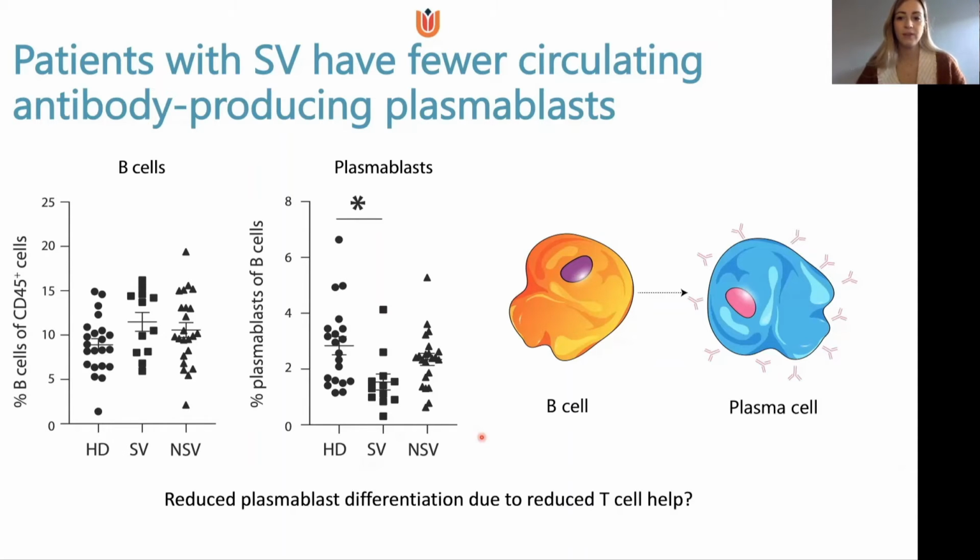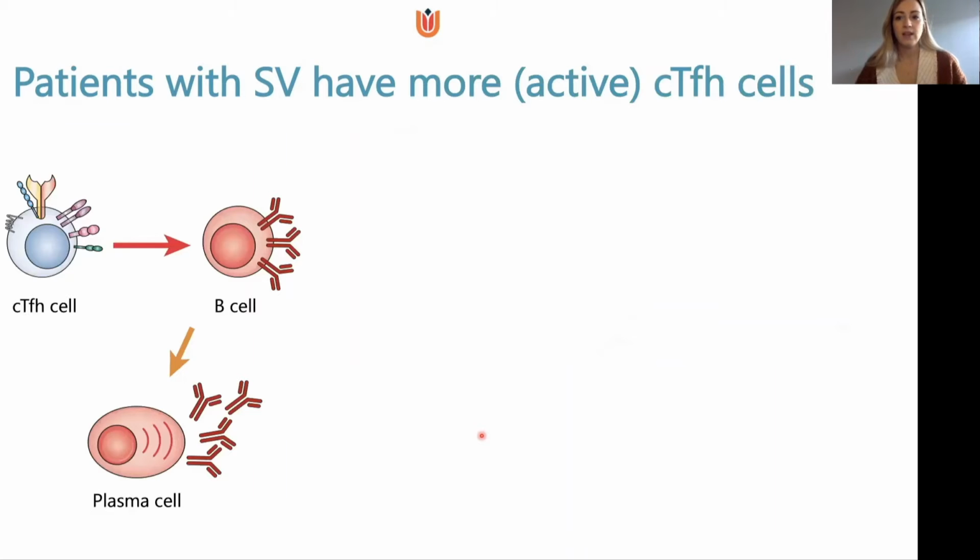To verify whether this reduced plasma-cell differentiation was due to reduced germinal center help, we analyzed the presence of T follicular helper cells. These cells normally drive a B cell response to differentiate into antibody-producing plasma cells. Absence of an anti-melanocyte antibody response and decreased plasmablast numbers might be reflected in reduced T follicular helper cell help.